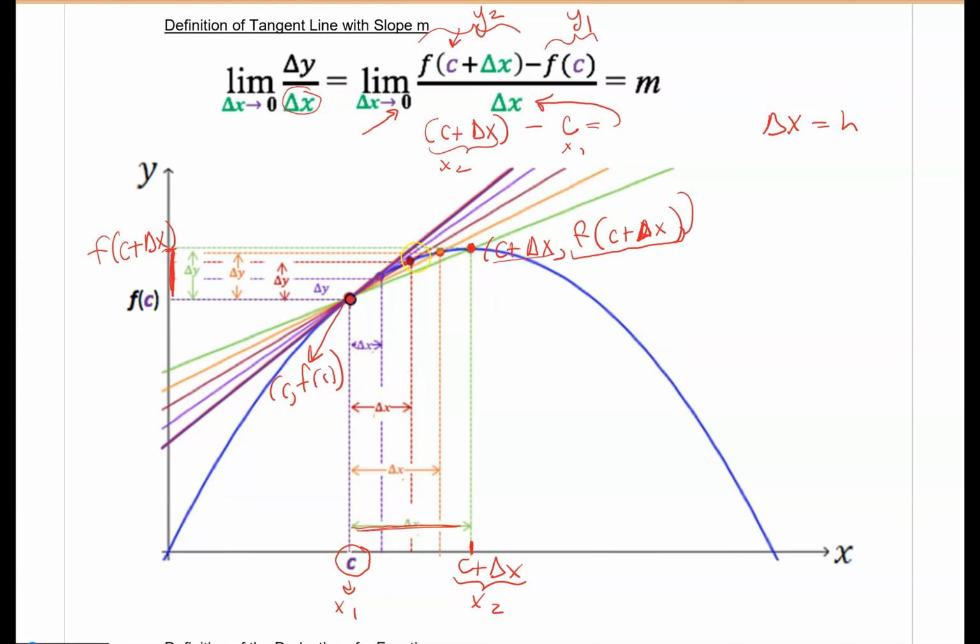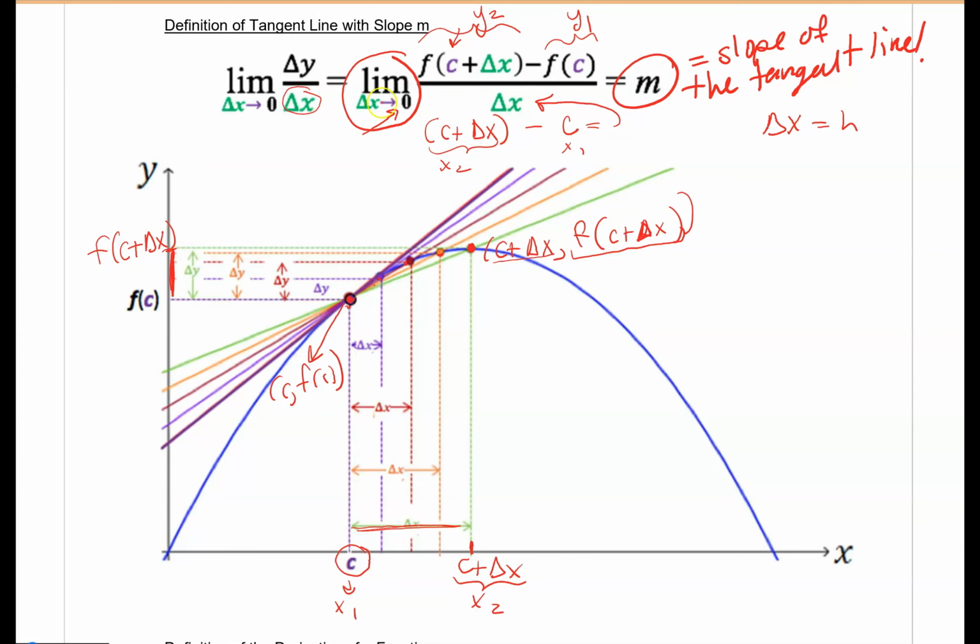Well, you can kind of see with these other lines, the orange one, the red one, the purple one, and then the dark purple one, that what's happening is the point itself is getting closer to x, but the secant lines, their slope is beginning to look a lot like the slope of the tangent line. And then once you let the delta x completely go to 0, that means you're just at point C now. What you have is the slope of the tangent line. And that, my friends, by using limits, that is how we can defy algebra.